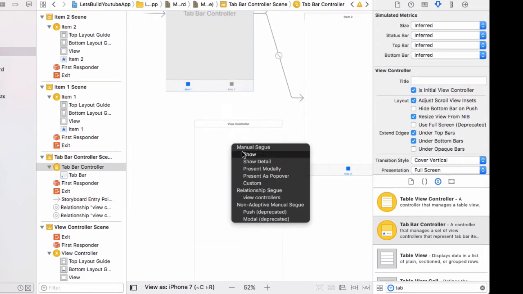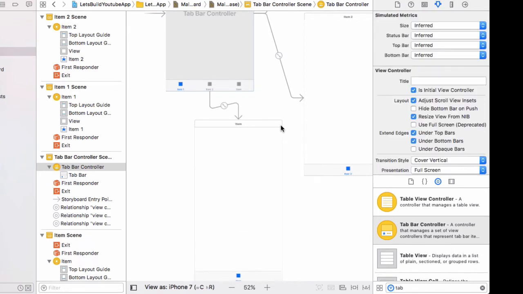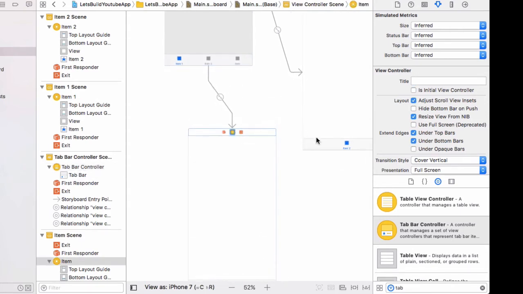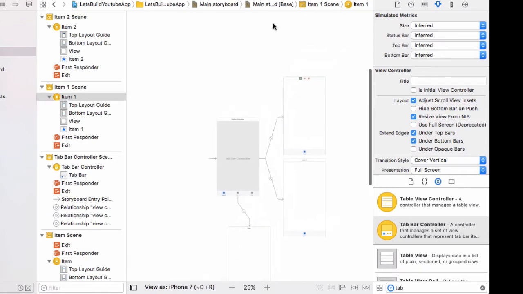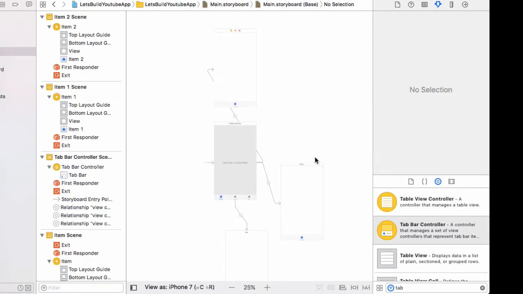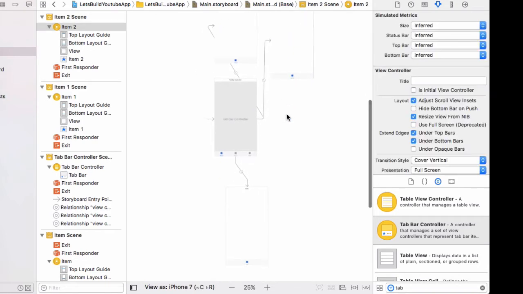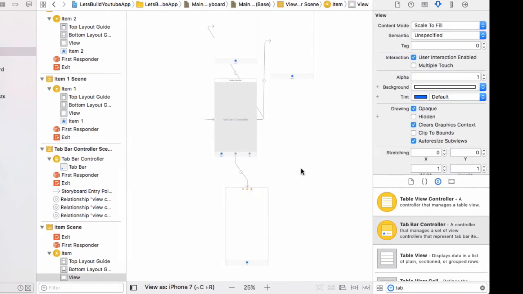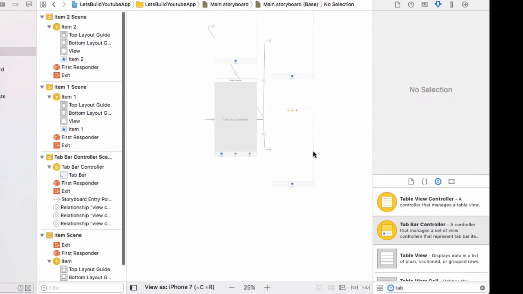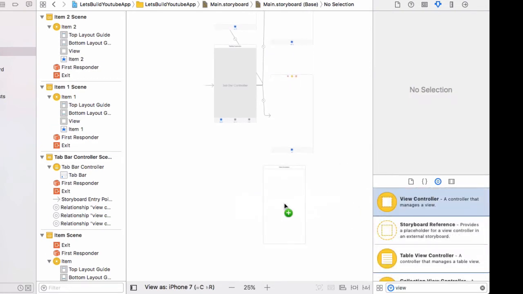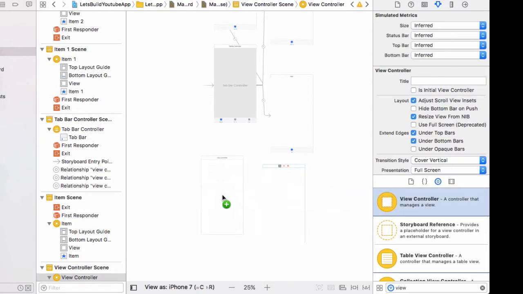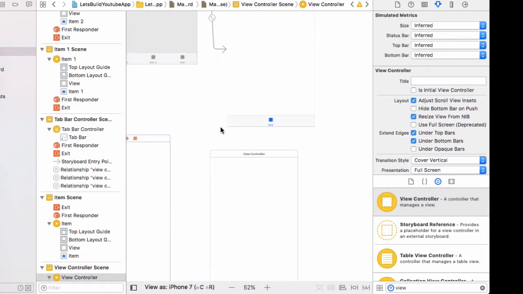Next up, hold the control key and drag that down to the view controller. We just dragged the arrow from the left side away. Select relationship, then view controllers. And what we'll want to do is add two more view controllers to make it like the YouTube app. So I'm just going to move these around a bit so it looks nicer and we can see the flow. So in the bottom right, in the Object Library, search for a view controller. Drag one and two to make a grand total of five.